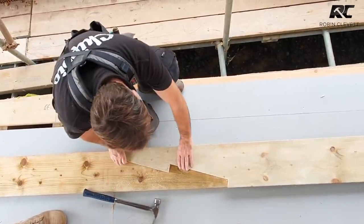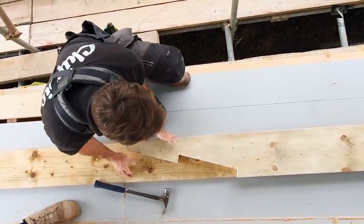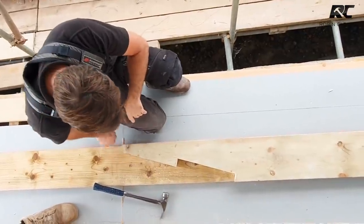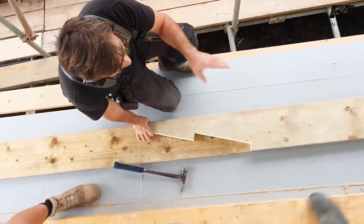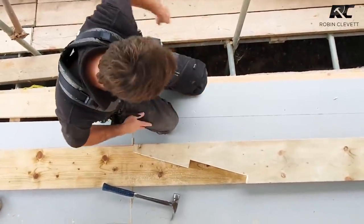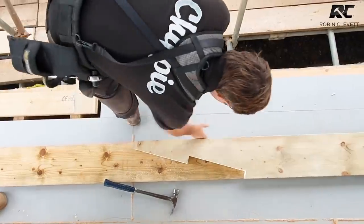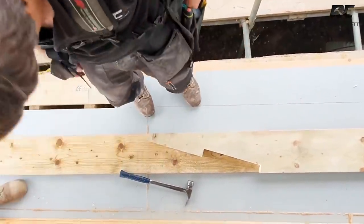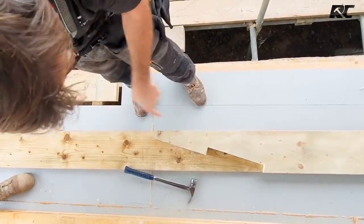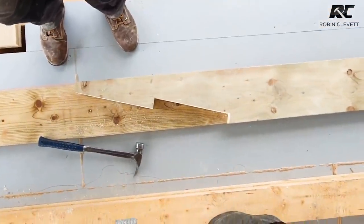Because when I put it together, under its own weight, it's going to want to sort of do that a little bit. And that will just help it not fall away too much, not scissor away too much. It certainly wouldn't support its own weight because of the length of it, but this will mean that it's in some sort of compression. So you can see now that we've got a nice flat top, they're nice and straight. I'm happy with all of that, and we will simply mark that one over that one with the elusive pencil.